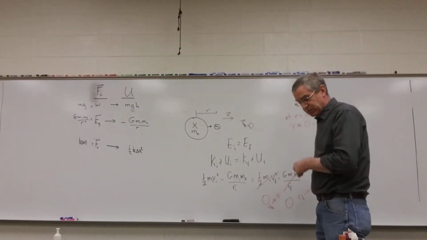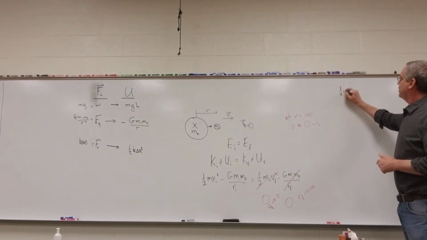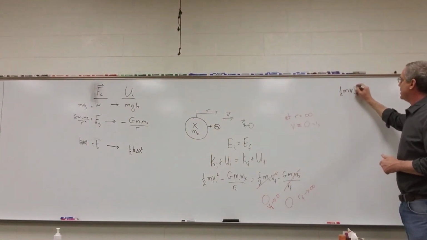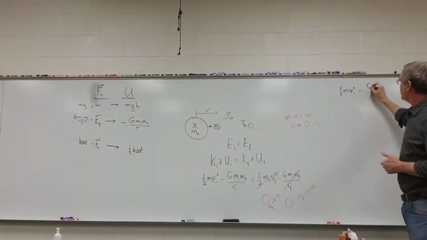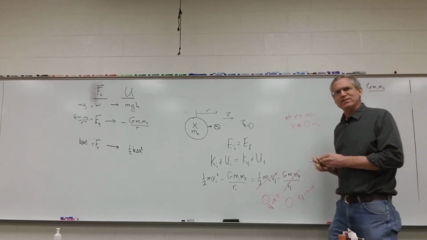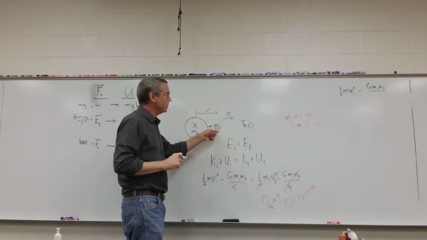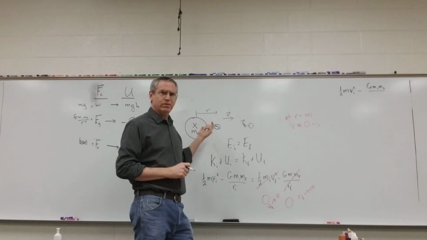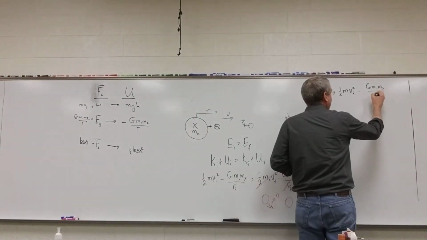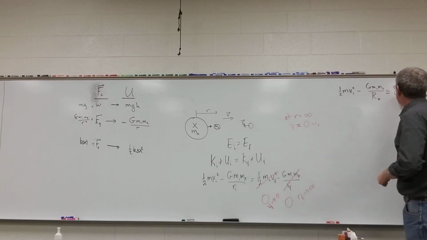So we got some space over here. And so I have 1/2 mass times the initial speed squared, and that initial speed is what we're trying to find, minus G mass 1 mass of x over the initial radius, the initial distance it is from the center of the planet. Well, if I'm launching it from the surface, this Ri here, this initial distance, is just the radius of the planet. So radius of x equals 0.